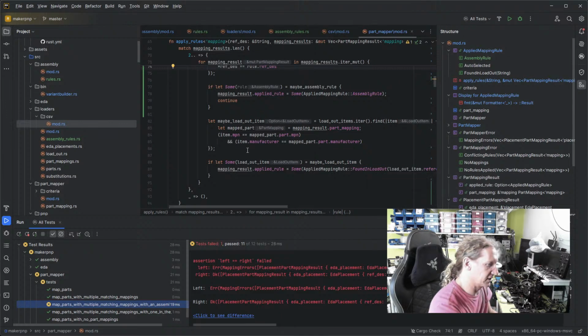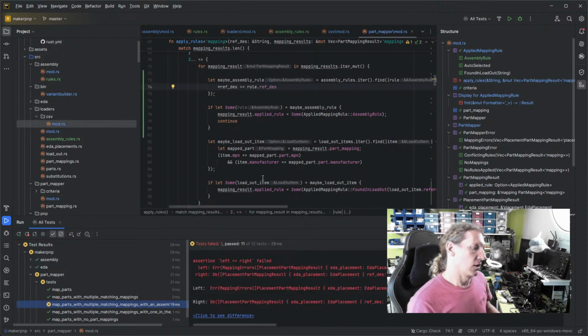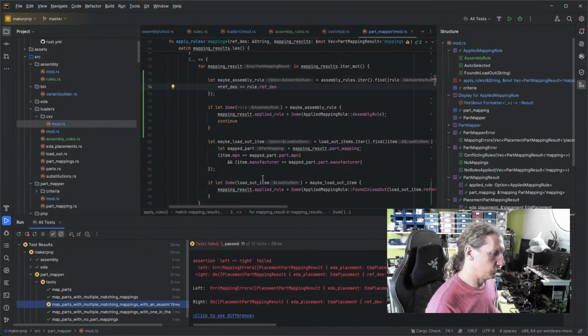There are other issues that are going to happen. Yeah, we haven't got a test for it yet, but I can see what the problem is.